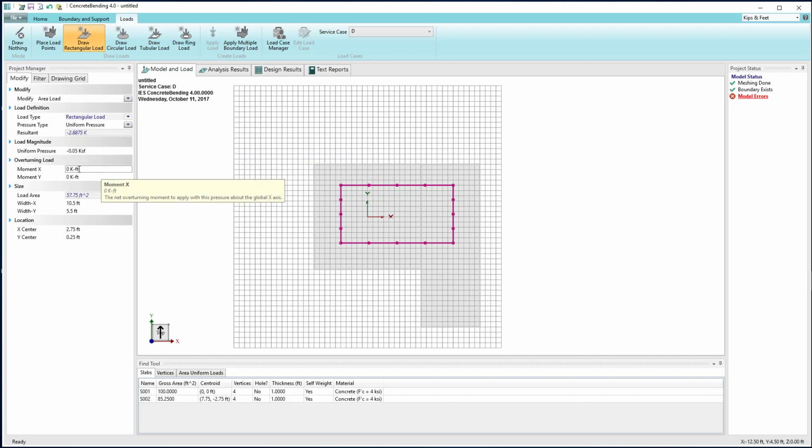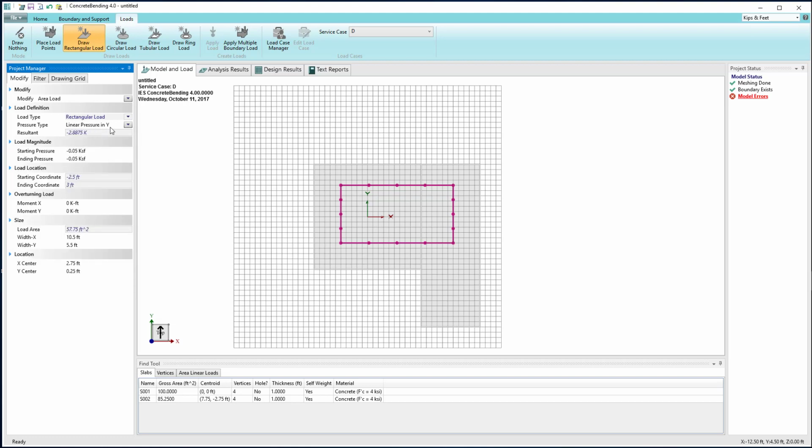In addition, distributed loads have the ability to apply an overturning component as a moment either about the X or the Y axis. Using these, we'll make the load linear varying and we'll do the calculation of how the pressure should vary in order to produce these moments. In addition to a uniform load, we can also apply a linear pressure varying in the X direction or varying in the Y direction. A typical use of a linear pressure in the Y direction might be for a wall model, and we're modeling the fluid pressure, let's say, or soil pressure starting at the base of the area to the top of the area.